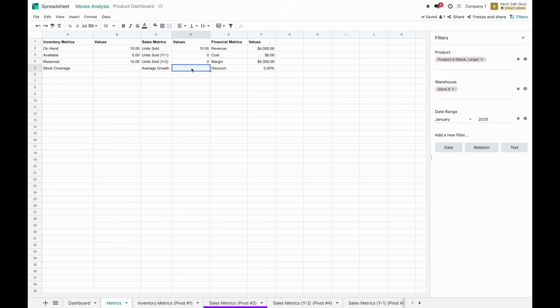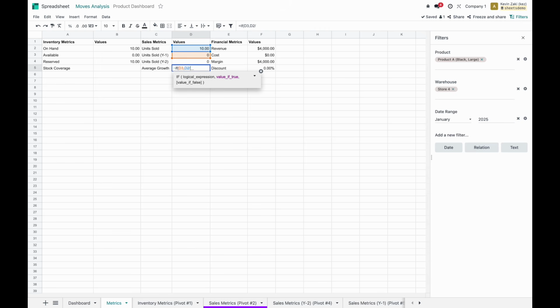And now we want to say units sold. We'll just say, we want to make sure that we're not dividing by 0. So we'll say if the year minus 1, so if there's a value here, then we will do our growth, which is just going to be our units sold this year divided by our units sold last year.